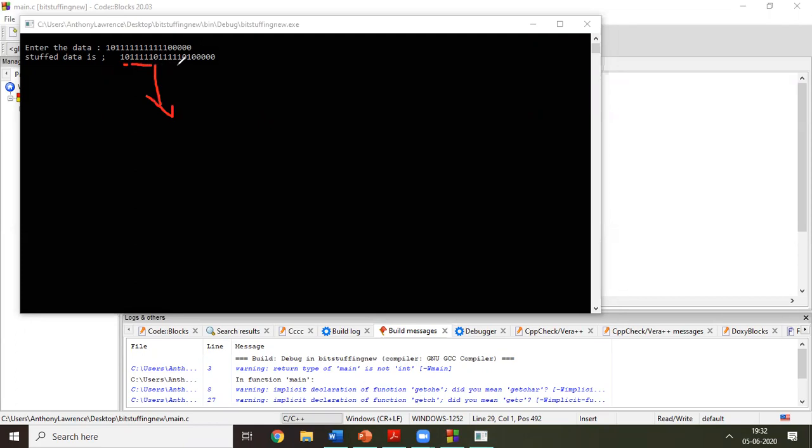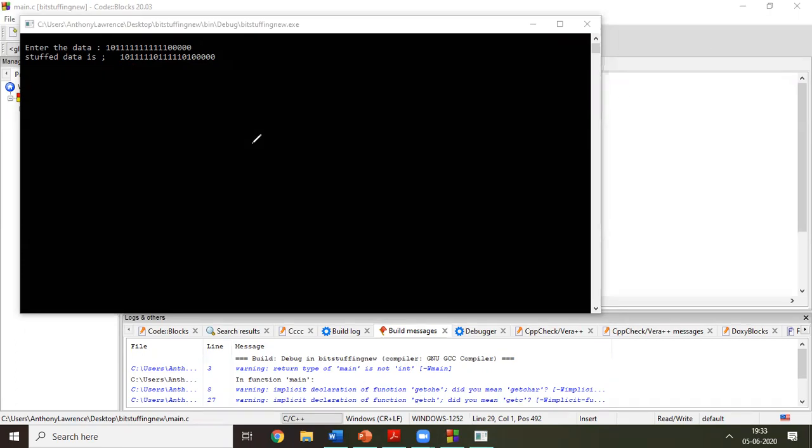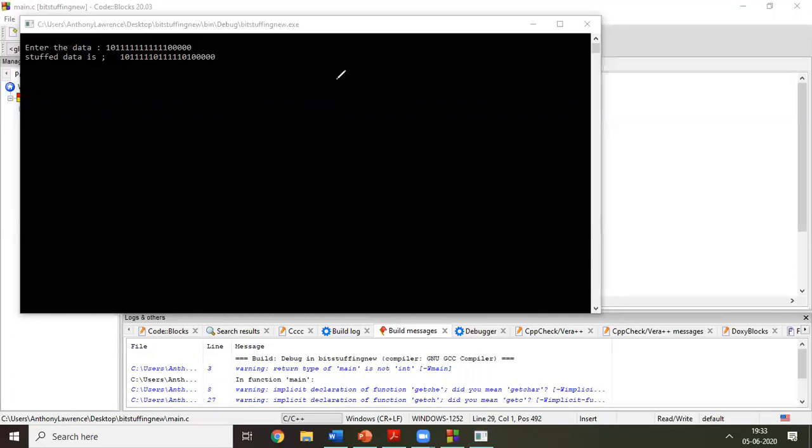Then again, 3, 4, 5 ones, again see here 0. Wherever it finds 5 ones, it will stuff with 0, the next bit will be stuffed with 0. So this is the output of your bit stuffing.